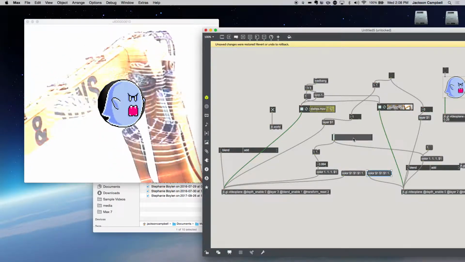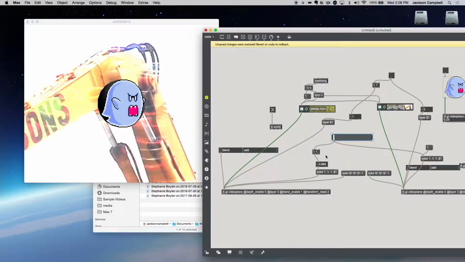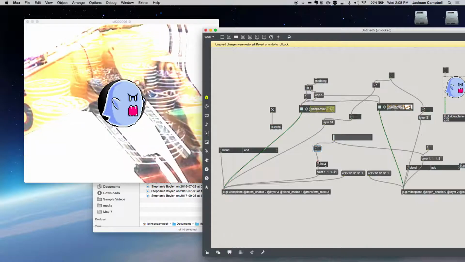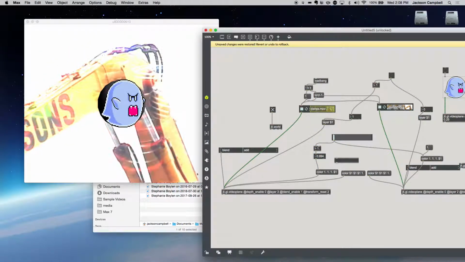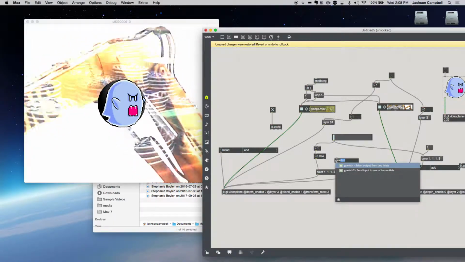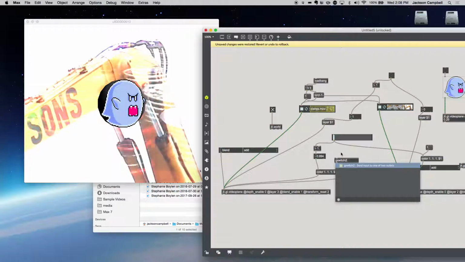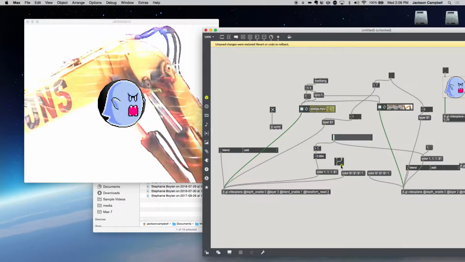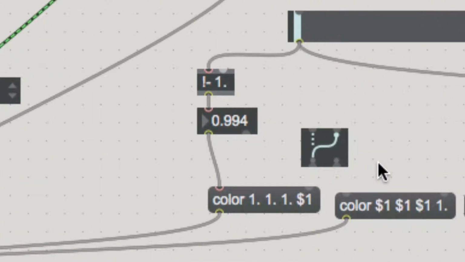Okay, and we can just, let's do this. Let's have a switch here. G switch 2, I believe. G switch 2, and it's going to go away as soon as I click. It's going to turn into a graphic that looks like this. It's called G switch 2.